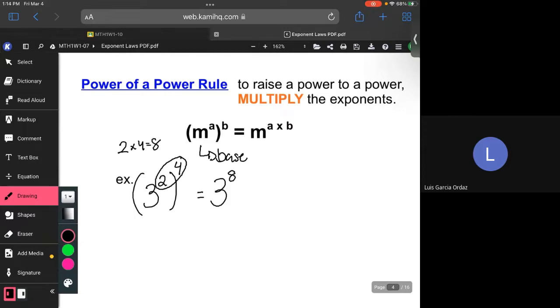And then I may ask you guys to evaluate. And when I ask you to evaluate, what am I asking you to do? Kareem, what's my answer? What's 3 to the power of 8? Use your calculator. 3 times 3, 8 times. 3 times 3 times 3 times 3 times 3 times 3. Do you have it? You're thinking? They're doing 8 times.